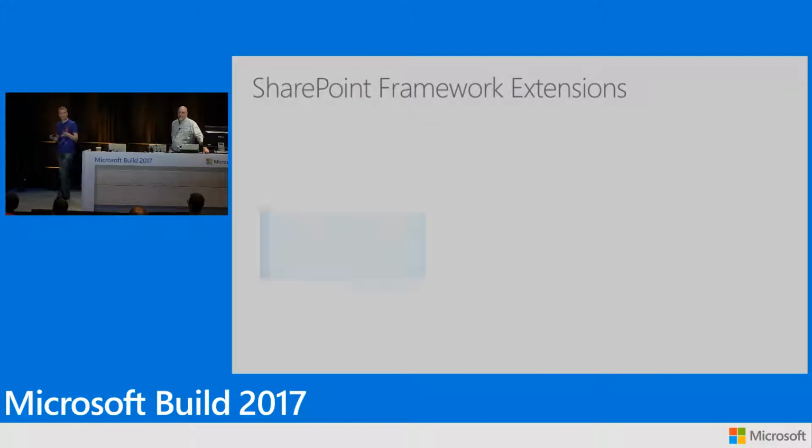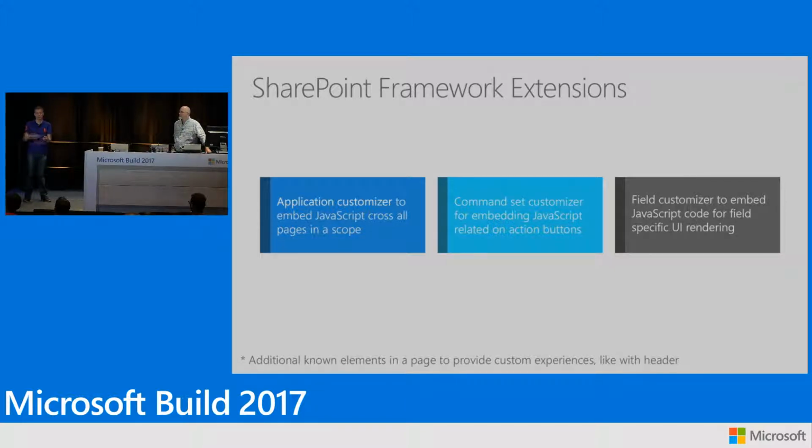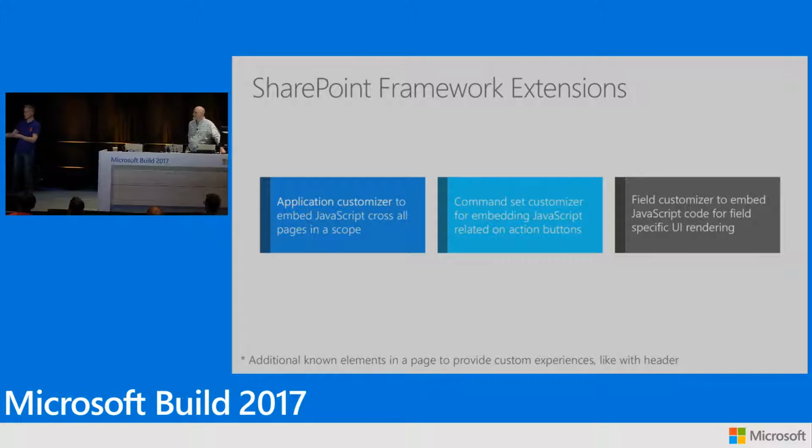Now, like mentioned, we have 3 different customizers to start with: the application customizer, the command set customizer, and the field customizer. And that's what we're saying, that's only a start. We're looking into having additional customizers for you to take advantage of in the future as well. So you're able to, in a safe way, customize SharePoint Online and have those UI endpoint and extensibility points available.